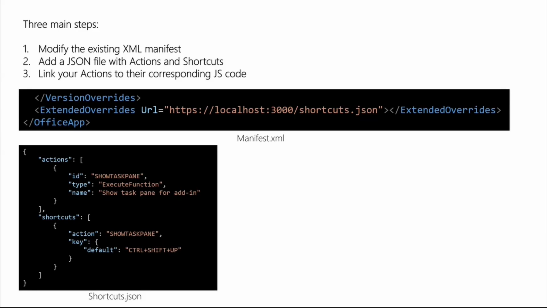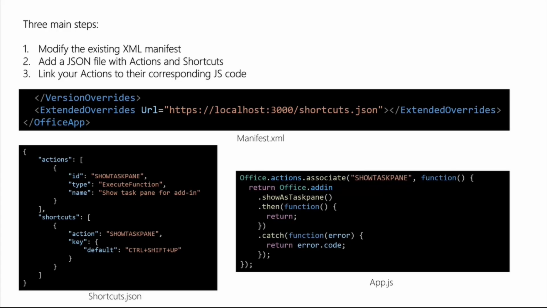There are a few reasons that we are adding a new XML element to host these definitions. The first major benefit is that now you won't have to update your XML manifest in order to update the keyboard shortcuts that you have defined. You can simply update that JSON file, and since it's a satellite file, you won't have to resubmit your XML manifest and go through that entire validation process again. So this adds a bit more flexibility in how you can update these keyboard shortcuts and shortens the length of time it takes for your users to be able to use them.